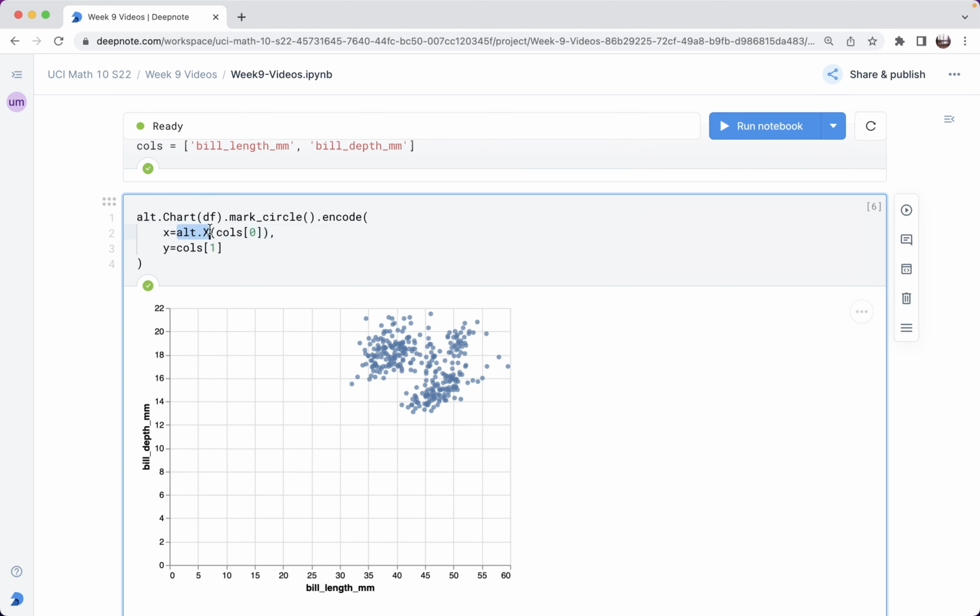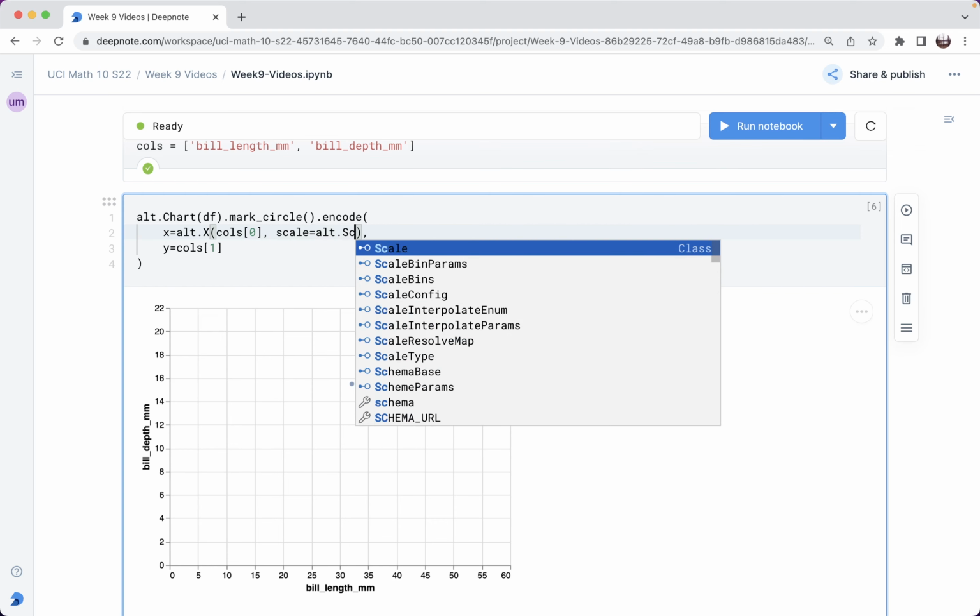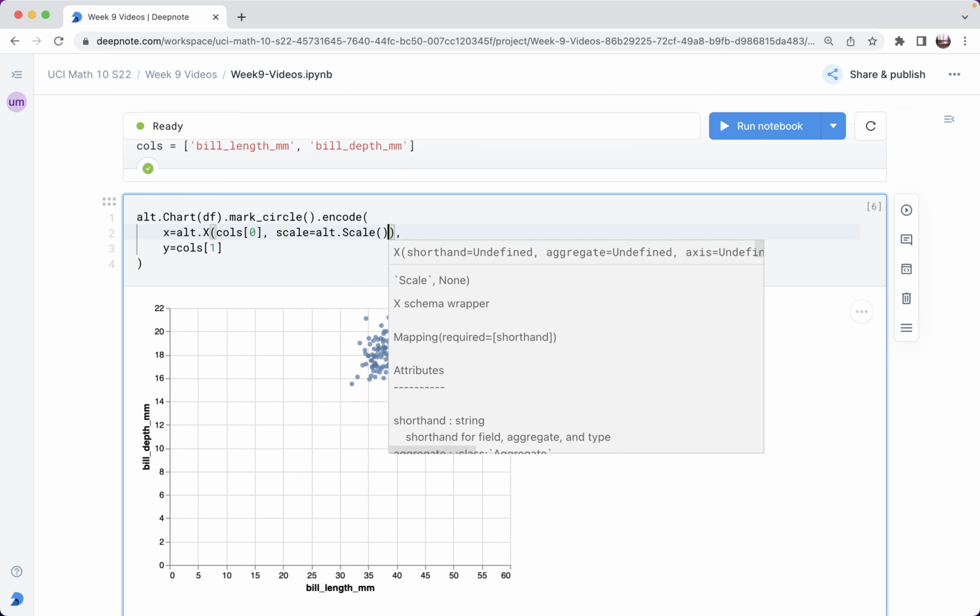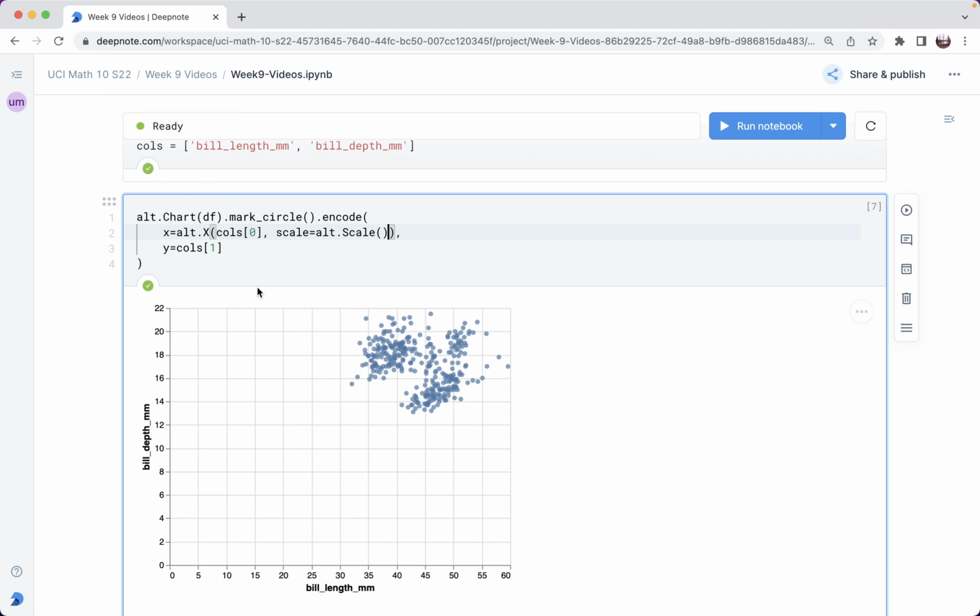It's a little object-oriented thing, this capital X. Then I can add a scale inside the parentheses, so scale equals alt.Scale. Again, I haven't changed anything yet. It looks exactly the same. And here's where it's going to change: I'm going to put zero equals false.